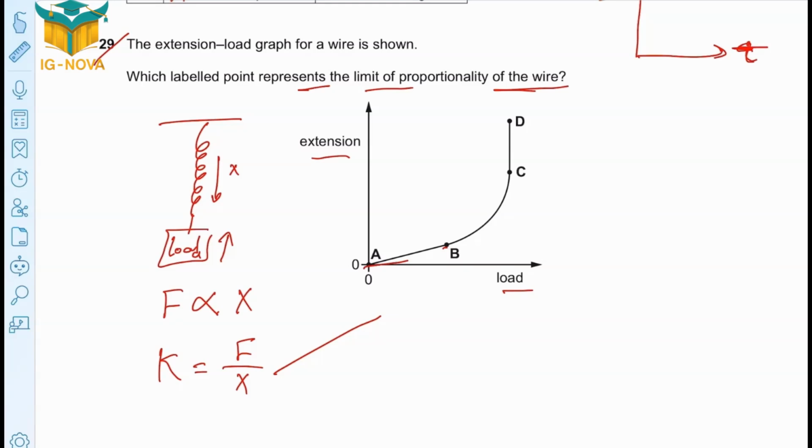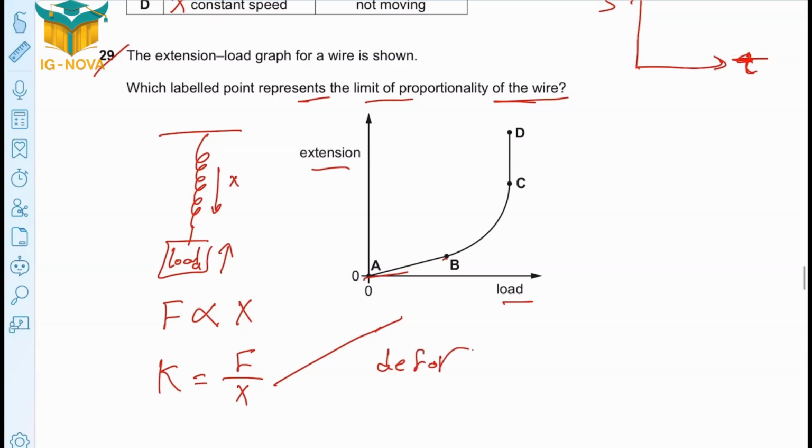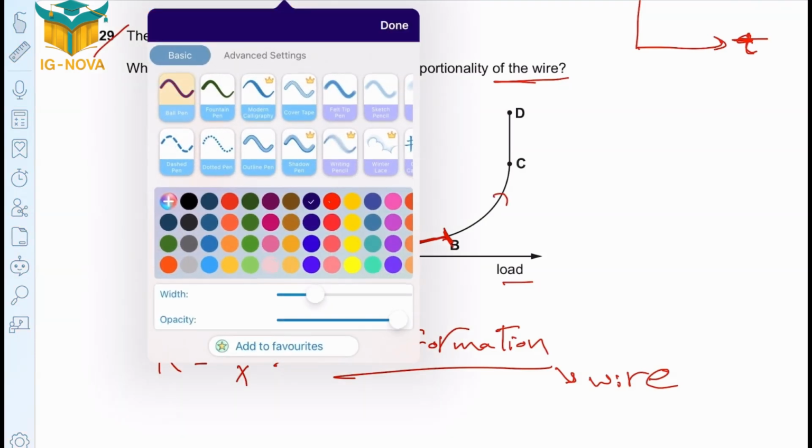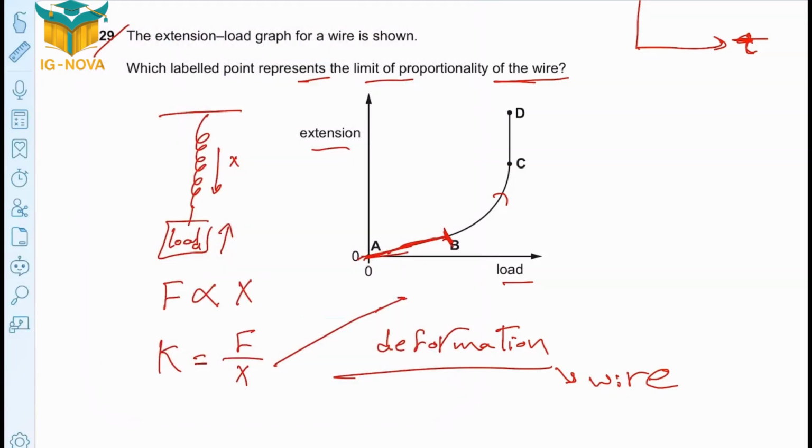Then, when you increase the load more, extension will increase also until a definite point where the wire cannot afford the load anymore. As you keep increasing the load or force, extension grows until deformation happens. The deformation or distortion means the wire cannot afford the weight anymore. At this point, deformation happens to the wire. After the straight line between A and P, you'll see that the increase is random. So the point of proportionality is the point before deformation happens.